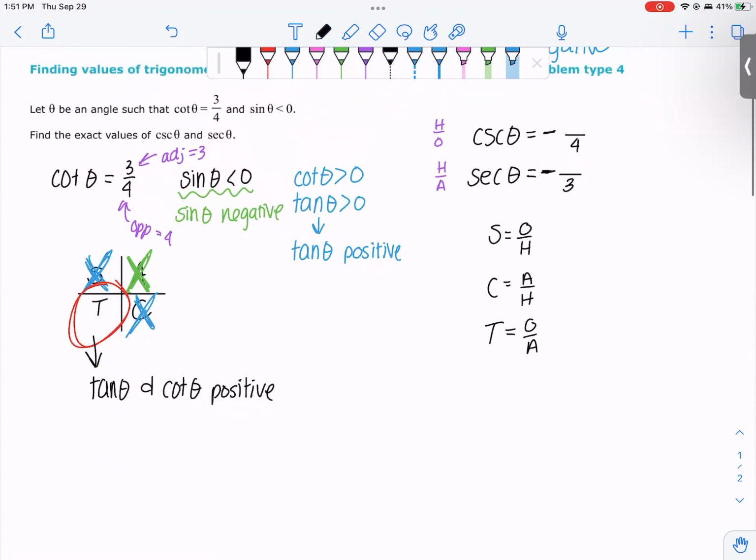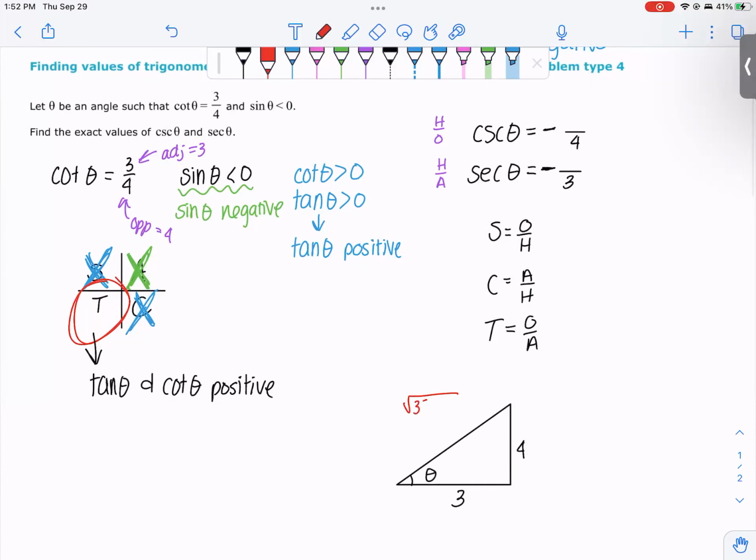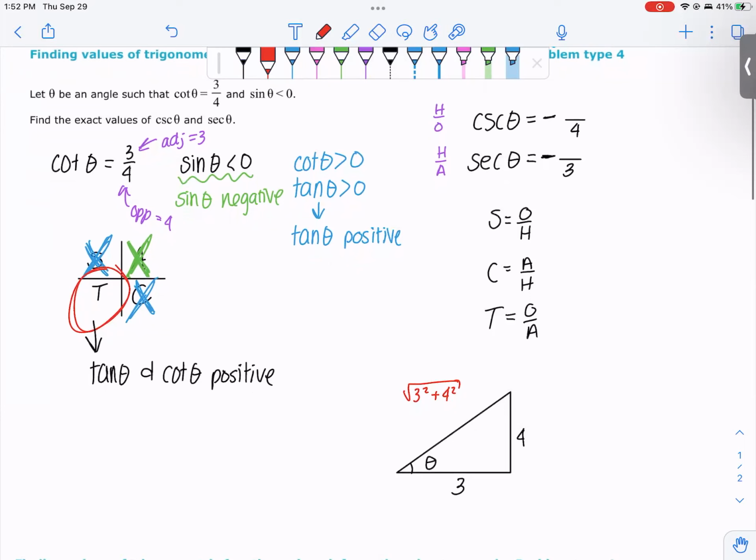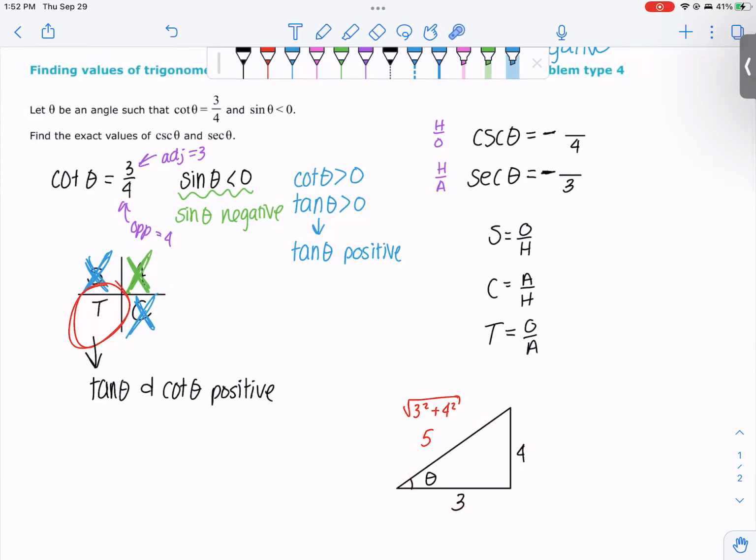So I'm drawing myself a right triangle somewhere on here. Actually, a pretty good one on the first go. Here's theta. Our opposite side is 4. Our adjacent side is 3. This remaining side right here, the hypotenuse, is going to be the square root of 3 squared plus 4 squared. So we're looking at the square root of 25, right? Yep. That comes out to be 5. Oh, yeah, because it's 3, 4, 5. That's one of the Pythagorean triples.